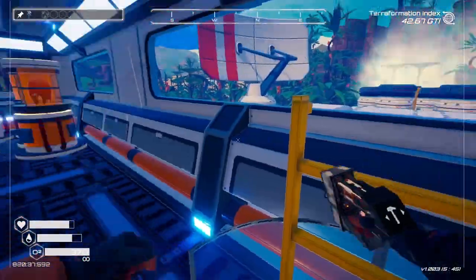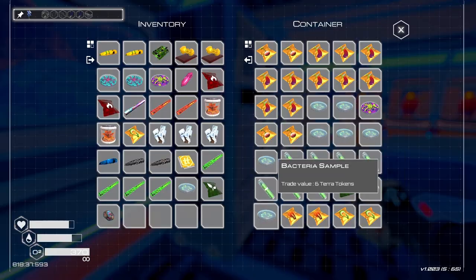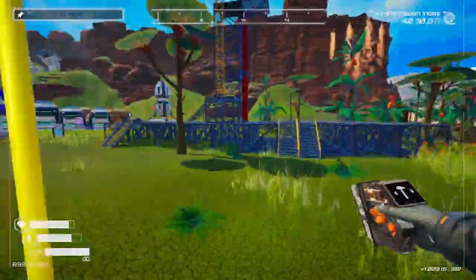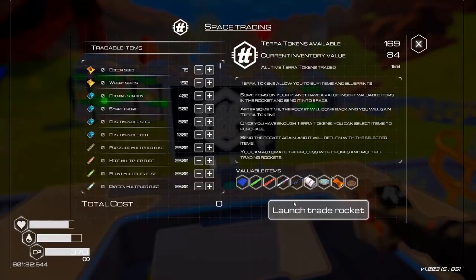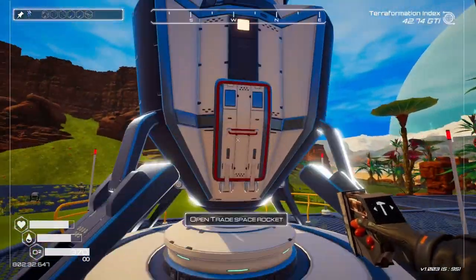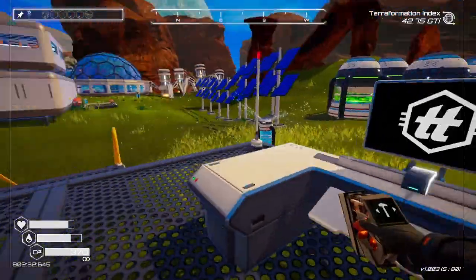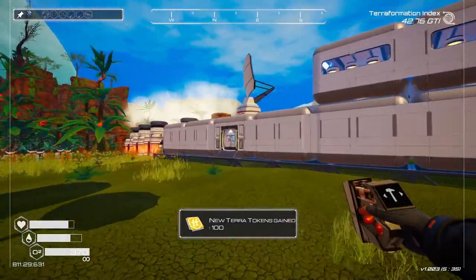Let's go up top and deposit the seeds if we have place in here. Not enough. I don't know, Terra tokens. Do I have to put them in here or do something with them? Because it says that I have 84, but I don't know. Do I put them inside the racket? Just like that? Send them up? Doesn't work. Right click. Jesus Christ. Okay.